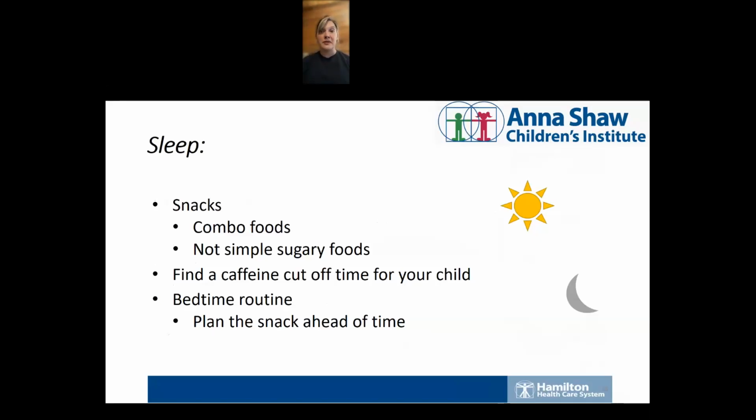Or it's a very every-now-and-then, or "whoa" food, is kind of what we say, that you might have something with caffeine on a day that you're not having to get up and go to school the next morning, right? And then thinking beyond diet, what does that bedtime routine look like? There's tons of information out there on sleep hygiene, and number one, the importance of sleep, which we all know, but the impact that things like screens and a lack of physical activity, lack of getting outside, really do impact our rhythm and our ability to get to sleep.